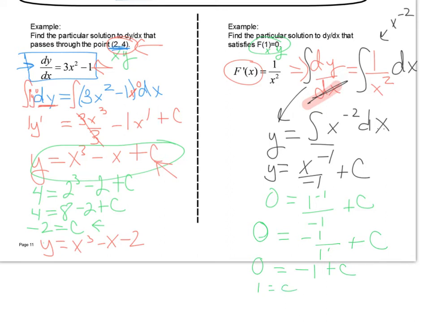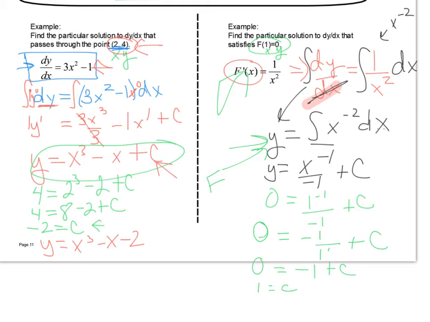That's not our particular solution. It tells us what we have now. I changed this to y because I find it easier to do the integrals. But honestly, we started with an f prime. So what are we ending with? Instead of a y, we're ending with an f, right? An antiderivative, a big F.